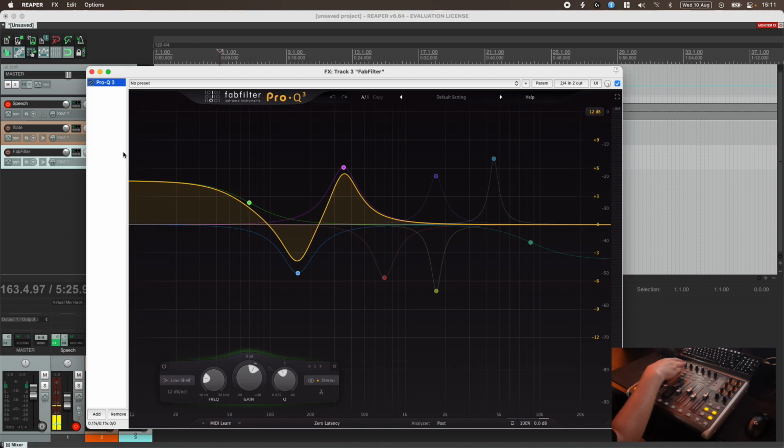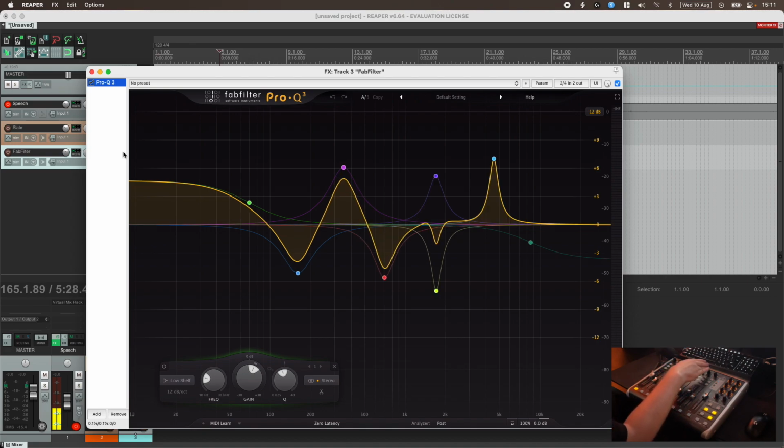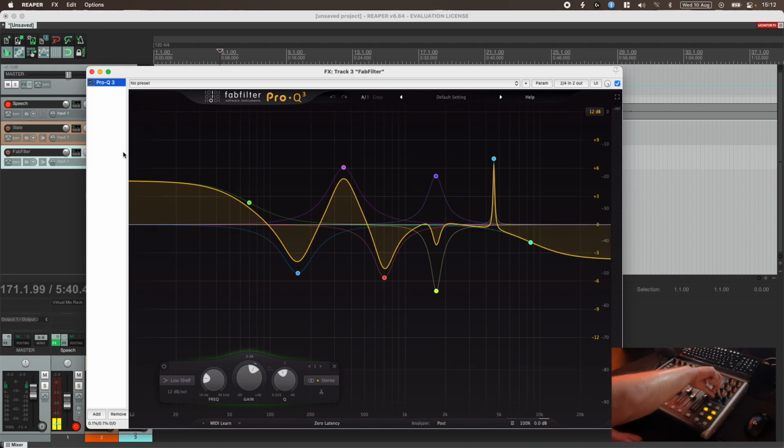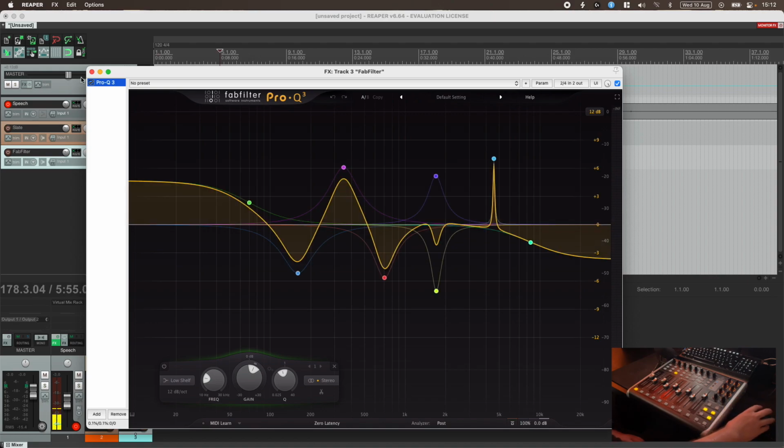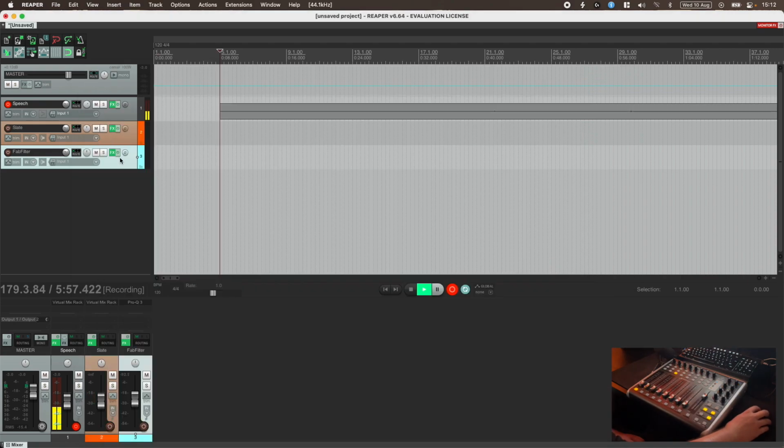The other thing I managed to set it up to do is for the last one, because these you have 1, 2, 3, 4, 5, 6 on pushes, bands 7 and 8, you actually have to rotate this one left for band 7 Q and rotate it right for band 8 Q, which is the low pass on the end. The other thing I managed to do is if you turn this one to the left, it will actually do a complete bypass of the plugin. And so that's just for FabFilter, but I'm planning on doing this for every major plugin that I use.